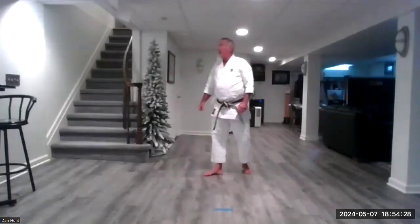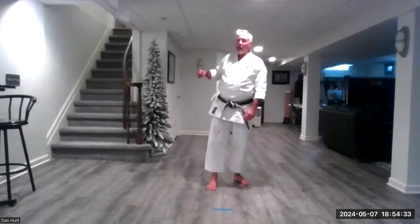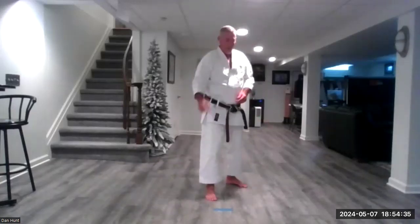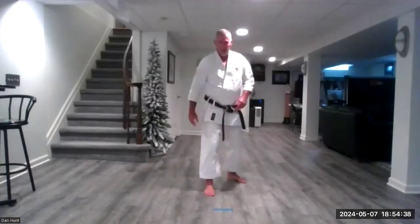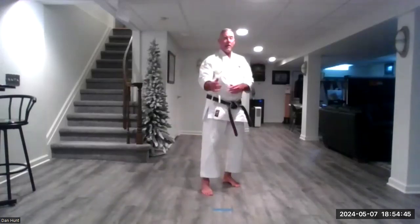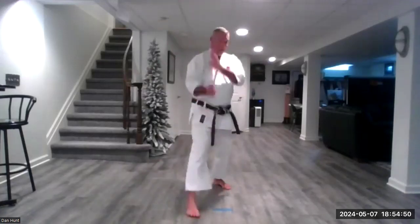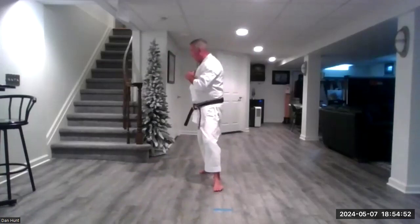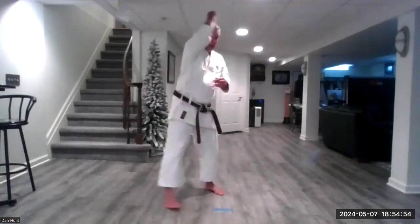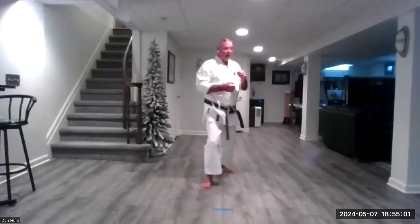All right, next, shift forward elbow, sideways elbow, back elbow, come back to left leg forward. Then we'll switch halfway in the middle. Shifting in, 1, sideways, back, come back up. 1, 2, 3, come back up. 1, 2, 3, back. 1, 2, 3, back. All right, switch. 1, 2, 3, and back up.